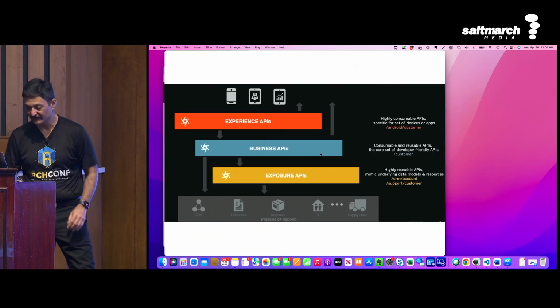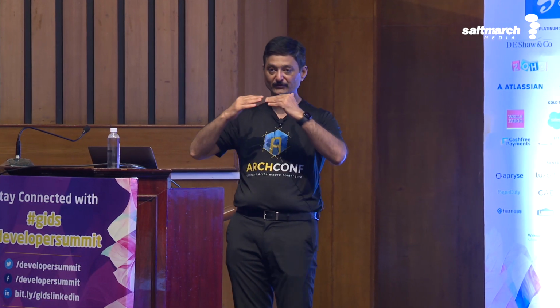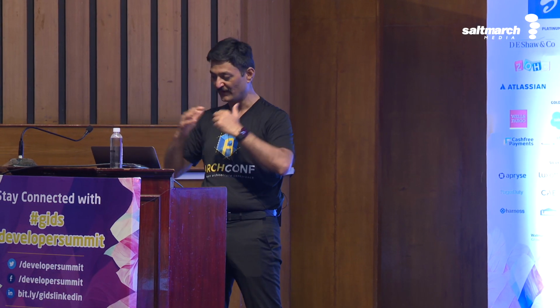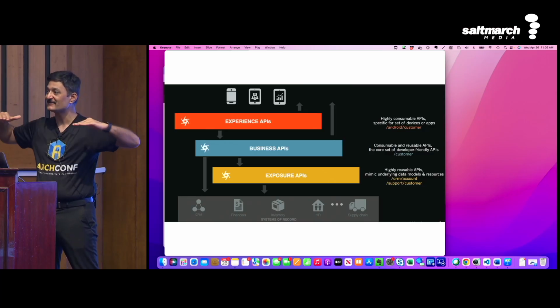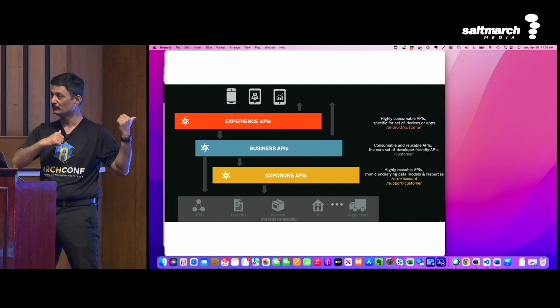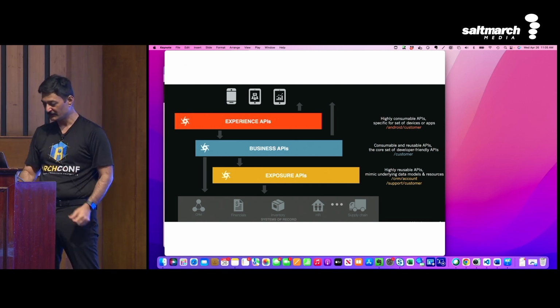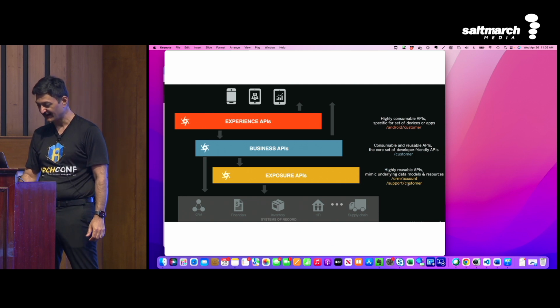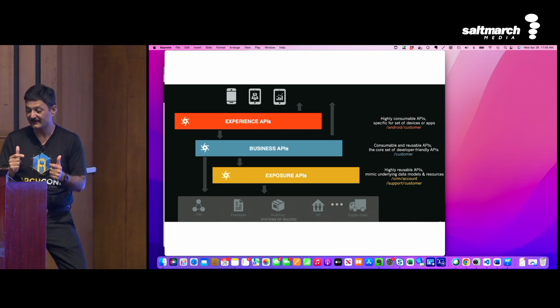So what we're going to do is, you want to make sure that you expose the APIs. This is a layered architecture approach where we are trying to create foundational APIs first. Based on the foundational API, this is from MuleSoft, but others also follow a similar model where you create some APIs, account and customer. Based on the account and customer, how the customer is going to use it, make it customer friendly.